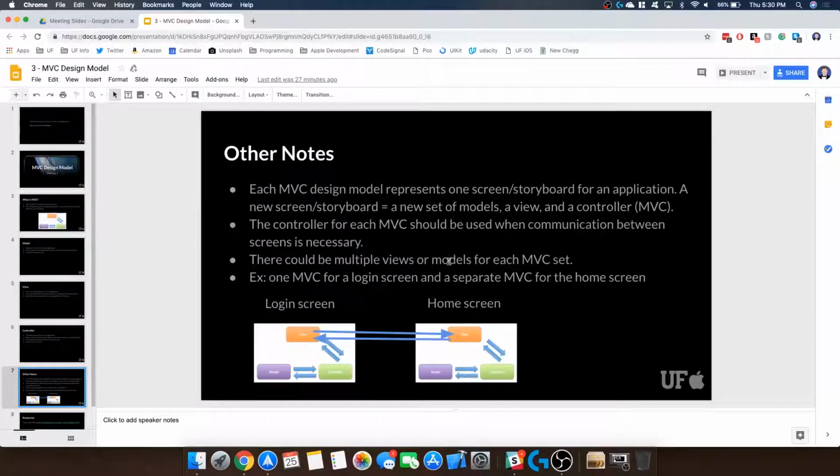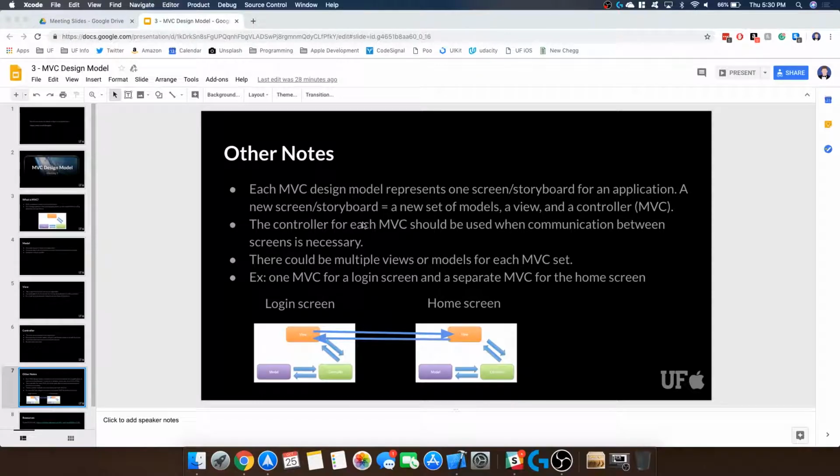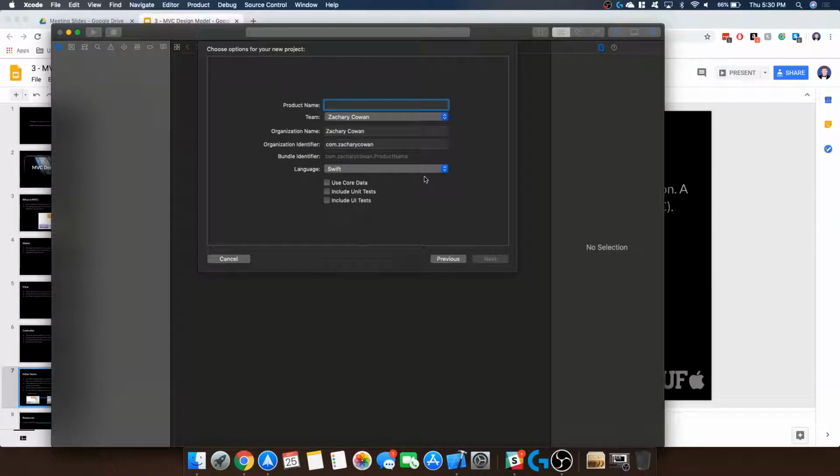We're just gonna dive into the project then. Go ahead and open up Xcode, and we're gonna create a new project. It's just gonna be single view, and you can call it whatever you want.